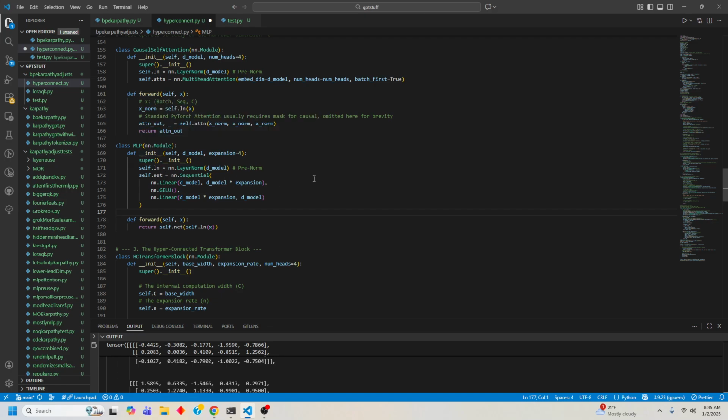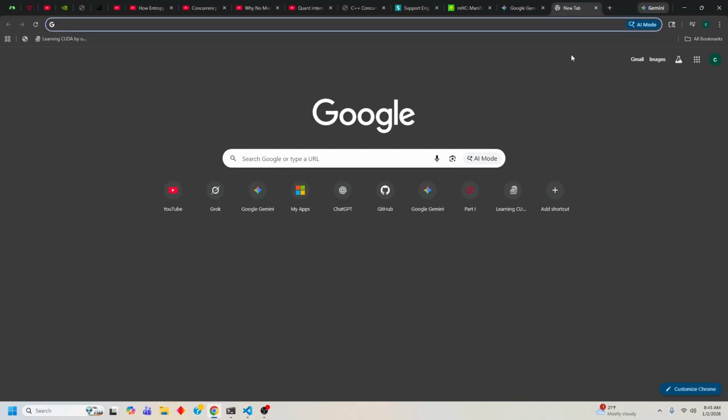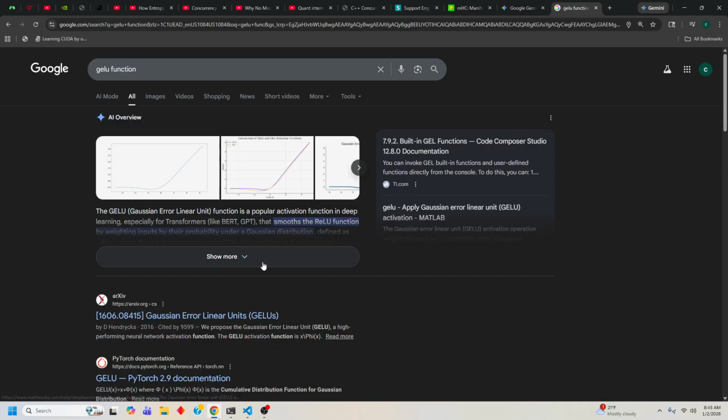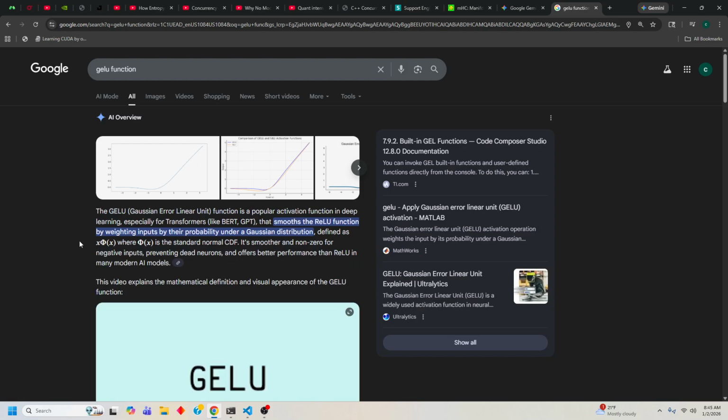So first I've got the MLP, which is a layer norm, and then a sequential of a dense layer, and then, I don't actually know how you say that, maybe GELU, which is like ReLU, but as far as I understand, it uses a Gaussian in there. Let's see real quick, the GELU function. I have not used it. I've read about it. Gaussian error linear unit.